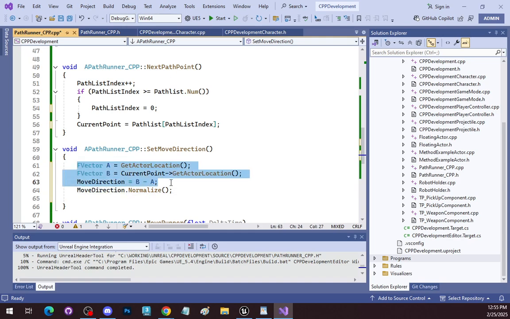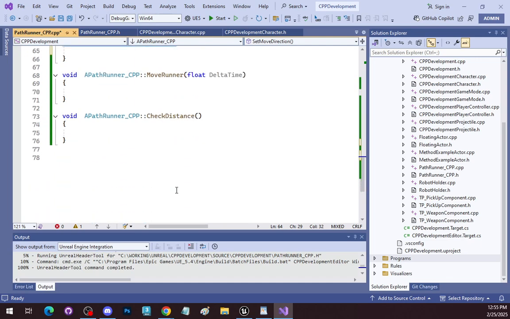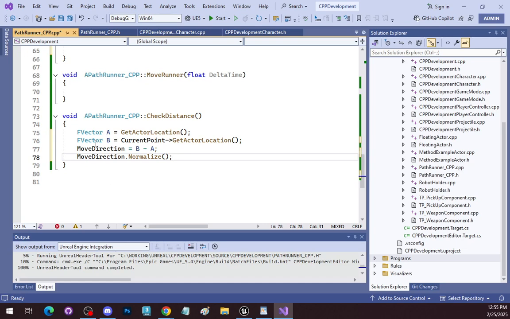I'm going to grab this. Again, I want A and B, but I do want an F vector. Distance.